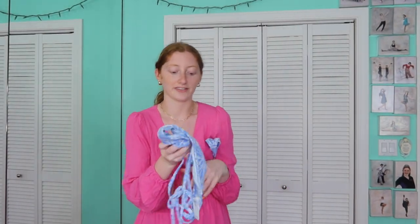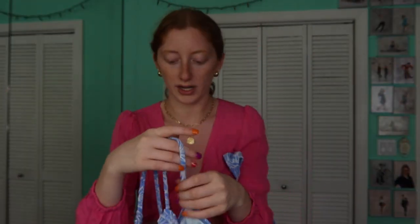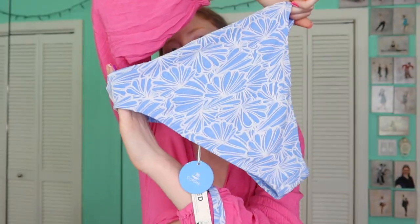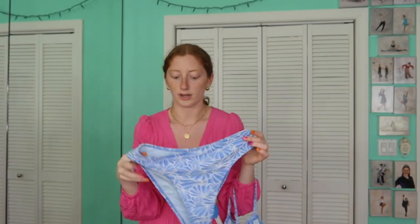This next one is definitely a fave — I'll be saving her for a long time. I love the color, the style, and the print. The top is kind of like a sports-style with this knitted clamshell design in blue and white — so pretty. The back is a crisscross tie situation, so cute, comfortable, and honestly so soft. The bottoms fit me great — I got this suit in a medium. Mid-rise style, a little high on the hips, slightly more coverage. I'm most interested to see how this knitted material holds up in the ocean or pool.